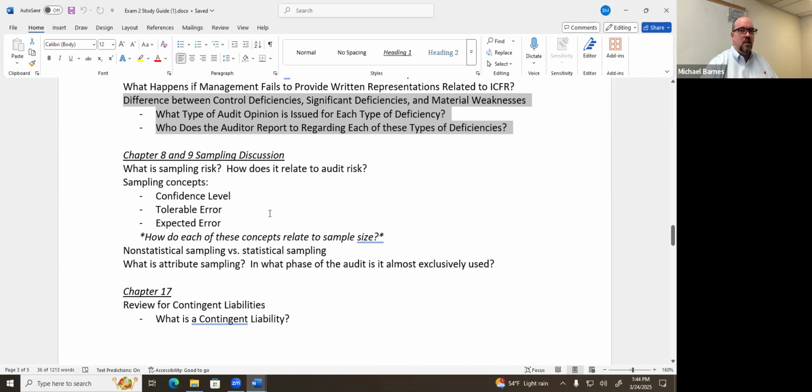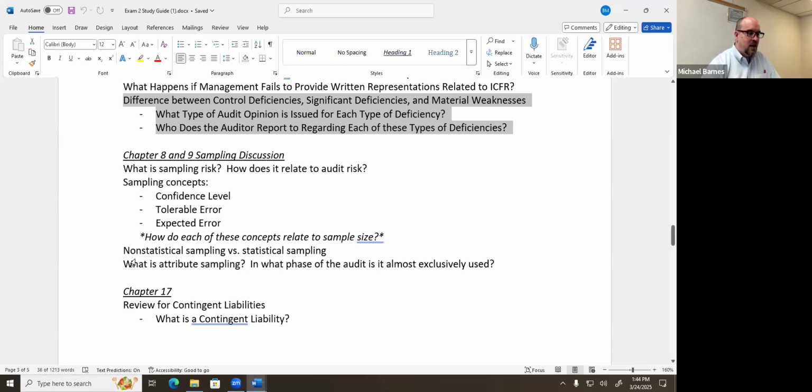Also, something that I did not list up here, but was actually in the practice exam and maybe on the exam itself, you do need to know how to calculate the computed upper deviation rate. And what is the significance of the computed upper deviation rate? Remember, that is the number that we compare to the tolerable deviation rate to determine if the control is effective, okay? If we have a computed upper deviation rate that's greater than our tolerable deviation rate, we say the control is not effective. If we have a computed upper deviation rate that's lower than our tolerable deviation rate, we say the control is effective. We're going to look at an example of that in the practice exam, but that's important to note. I just forgot to mention that, which is, given the size of the study guide, amazing I forgot to mention anything, okay?